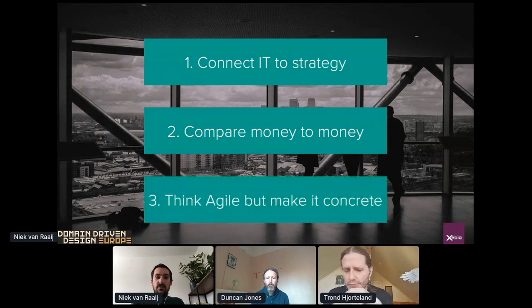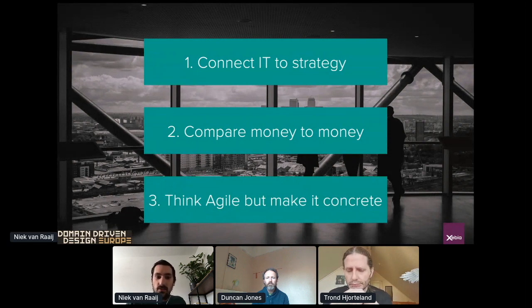And the third one is a little bit vague, but still really relevant. Think agile, but make it concrete. When you say we're going to do this in an agile way of working, we're going to use Scrum, we're going to make a backlog, and we pick up the thing with the most value first. That's not how finance works. Finance likes predictability, return on investments, long-term budgets. So think agile, but manage that. Tell them that you're going to deliver the most value, but you are working towards a goal. Make it a little bit more concrete than just we are going to deliver the most value as possible, as soon as possible.